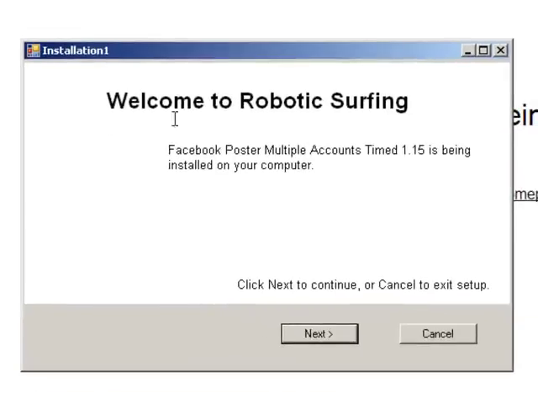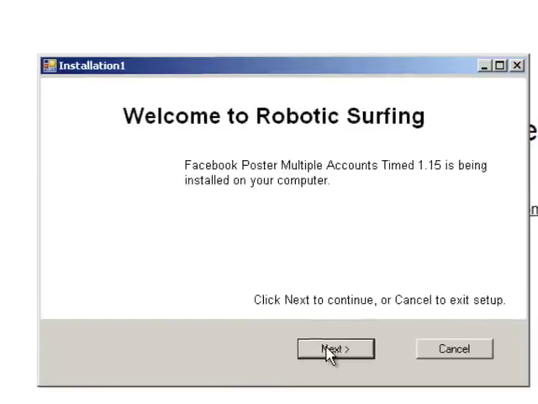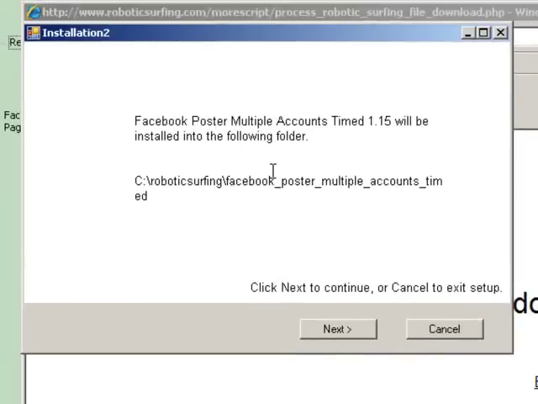Next screen, welcome to Robotic Surfing. Facebook poster multiple account timed is the name of the software. Whatever software you'll be installing, that name will appear right here, and that will be installed on your computer. If we agree, we hit next. The next screen, one last attempt to make sure that everything is correct.